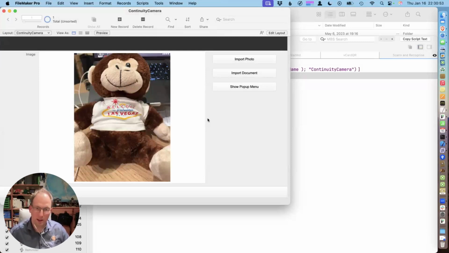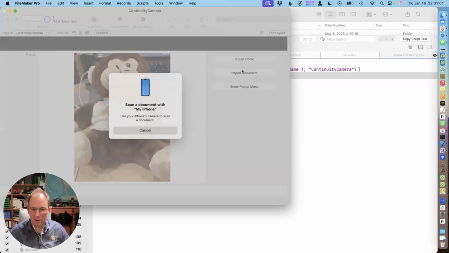Okay. So to show you how it looks, maybe I can say import document. And then I would need a document, which I don't have, of course. Oh, maybe this is an important document, my mouse pad.